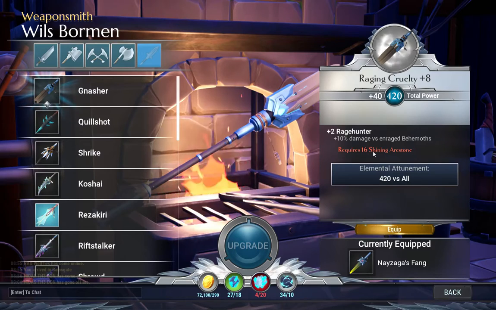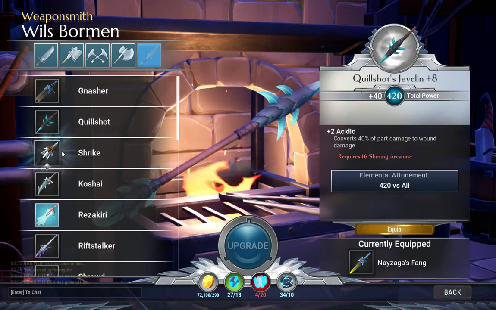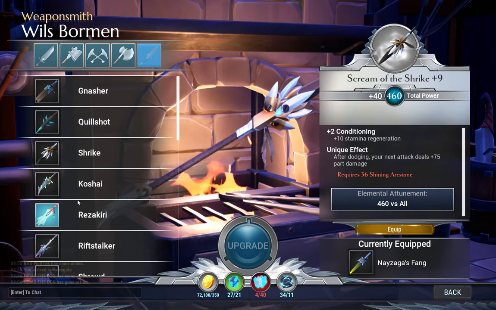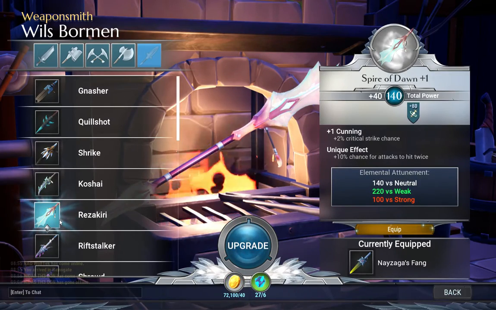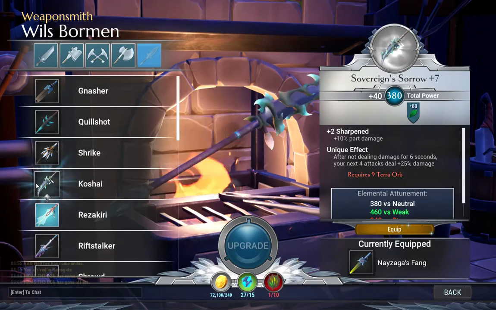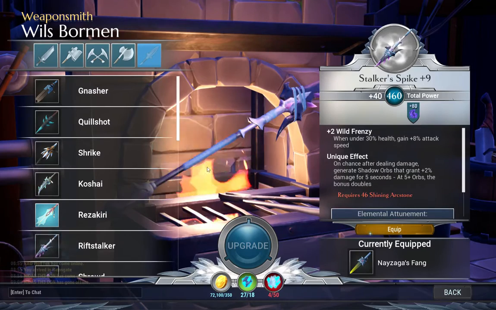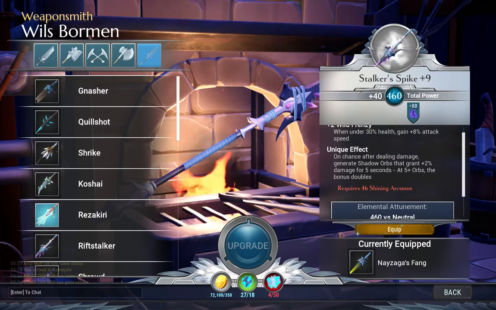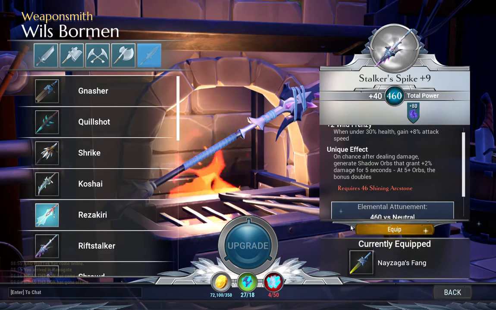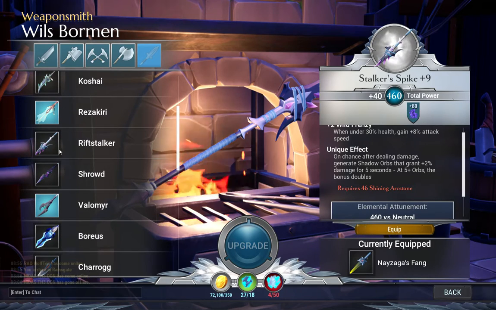16 shining arc stones. Then you got this one, 16 shining arc stones. And this one, 36 shining arc stones. And then you got this one. Oh, upgrade. We're not going to upgrade that one yet because I need these dual arc stones. And then you're going to get these. See, you got to grind 50, 46. Woo! That's a hell of a grind, huh?